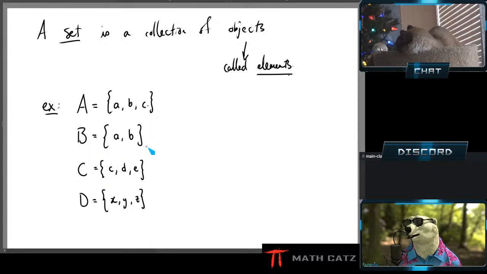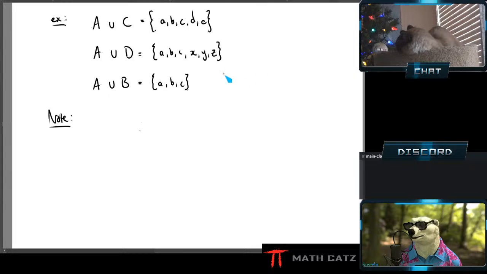It's not going to contribute anything new. So remember here that set B is a subset of set A. And when I do the union, which is throwing everything together, whatever A contains, those are the elements. B doesn't have anything new.